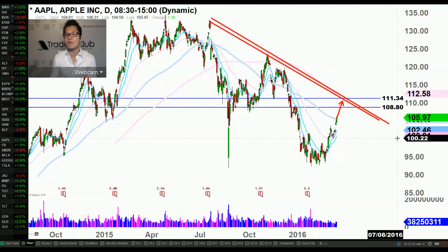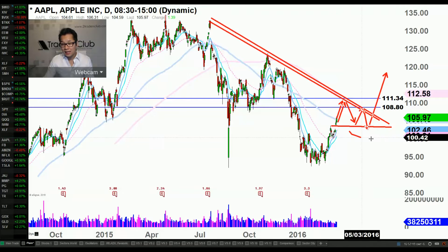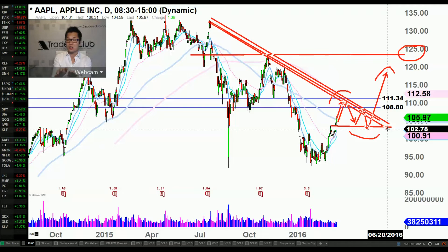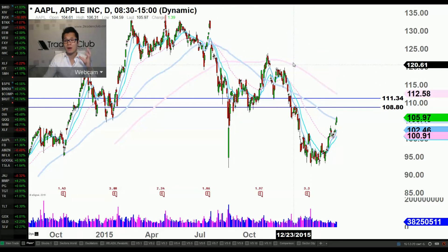But it's still not enough — Apple still has a downtrend resistance to deal with. The timeframe for Apple is pretty similar to where SPY will hit its resistance. Once SPY and Apple both get up to their respective resistance levels, if the market starts to fall over, Apple will likely follow. But if Apple can grab a higher low and create a higher high for the first time, we could target the 122–124 level. Last time Apple hit this resistance twice and couldn't break above it — there are a lot of sellers in that vicinity, so it's a key level to watch.